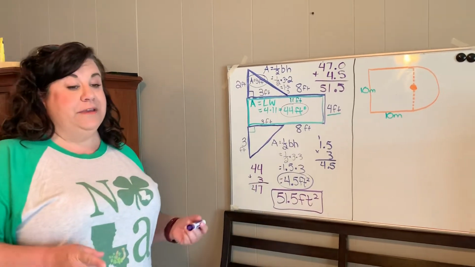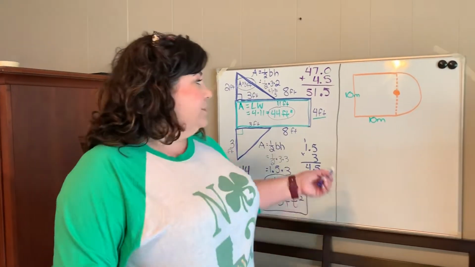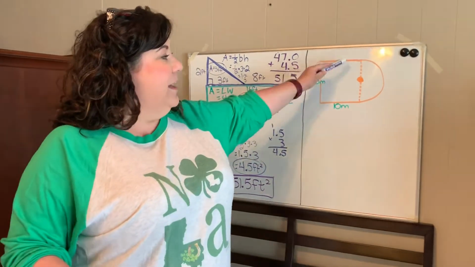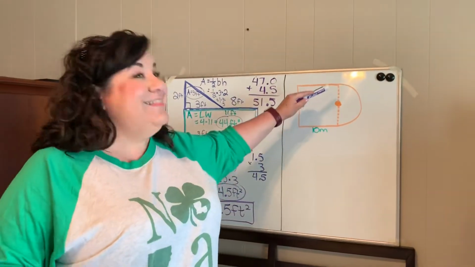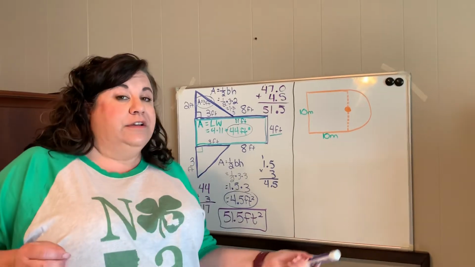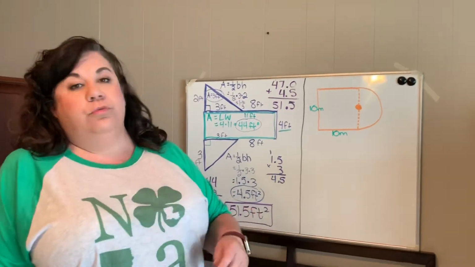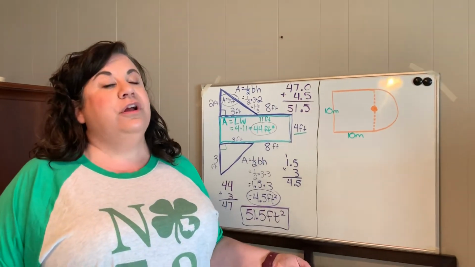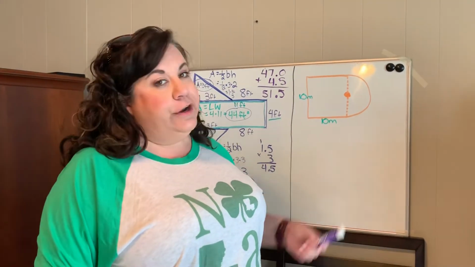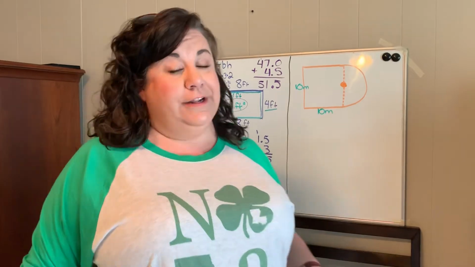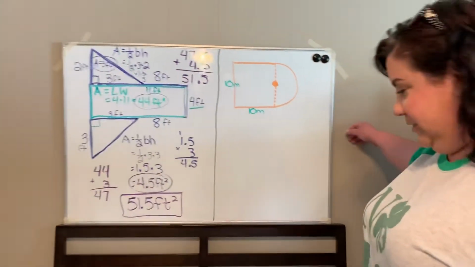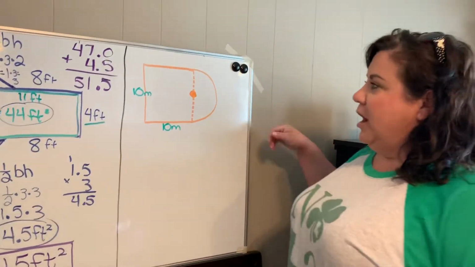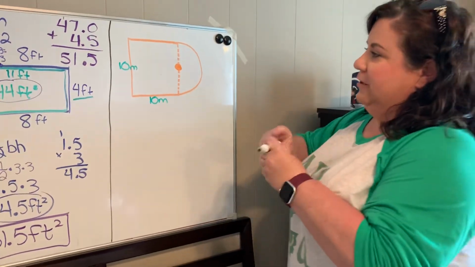Next one reminds me of a basketball court. So here I can tell that we have a square and then a half of a circle. Now remember, when we do circles, we're gonna have pi involved. So immediately when I look at that half of a circle, I know I'm gonna end up with a pretty nice decimal. So I'm gonna come on this side and go from here.